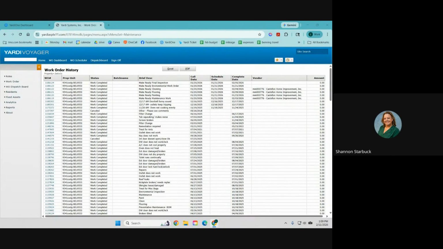I will say, if somebody has a question about one of these work orders that were put in prior to the conversion, so they were put into one site, we do go into one site to be able to see those notes, because the notes aren't necessarily as detailed on the import.